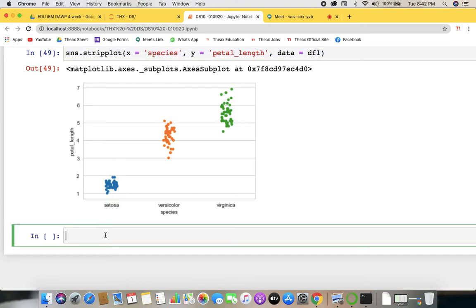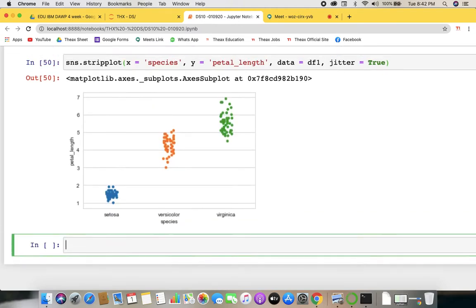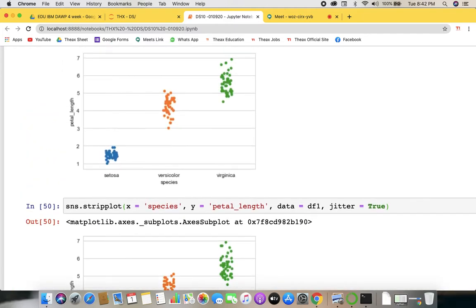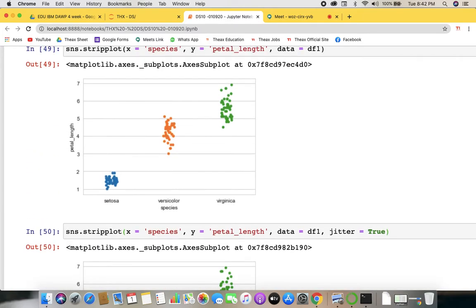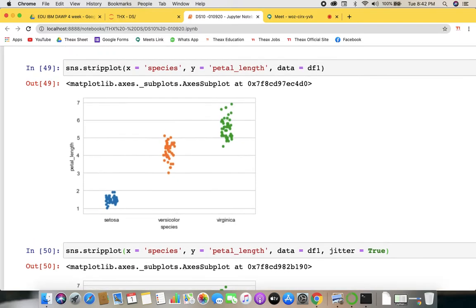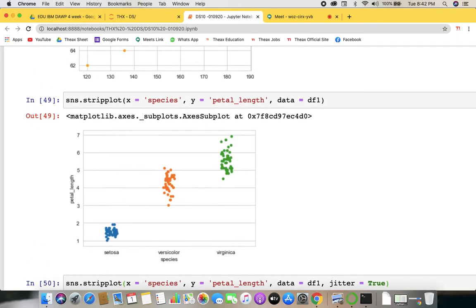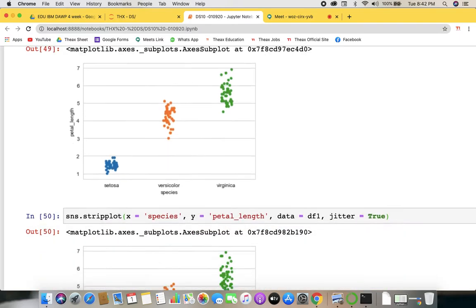So what I'll do is use a parameter called jitter. So if I set jitter to true, what happens? You'll see the data still, right? You'll see the data, but there should be some difference when you write it as true. There should be some difference.